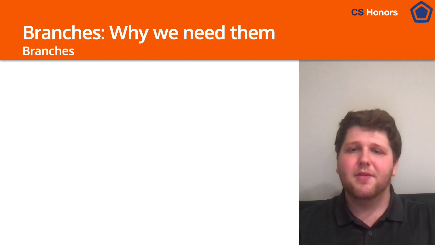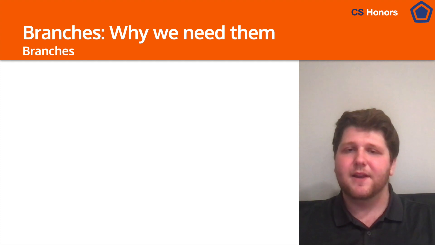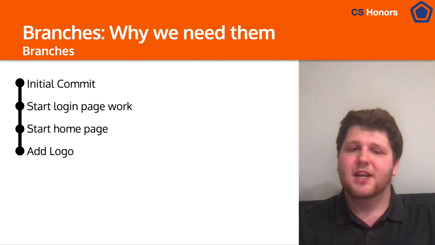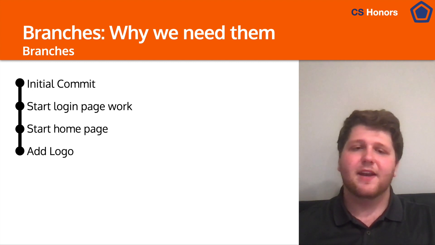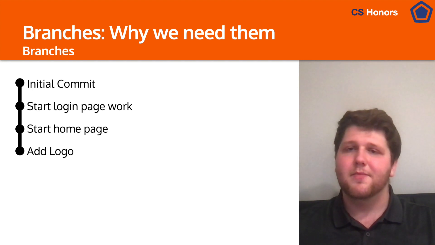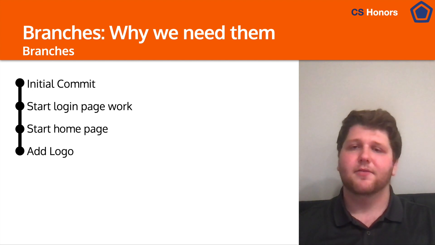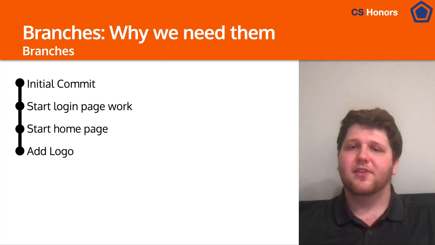So let's talk about why we need branches. We're going to go through a simple exercise to show an example of why a linear history might fail us. If we have an initial commit — maybe a login page, a start page — then we add some sort of logo, we don't know where this logo was added. It could be for the login page or it could be for the home page. And maybe adding the logo to the home page messes with the login page and breaks it. So adding these things might actually prevent us from being able to use other features at the same time.